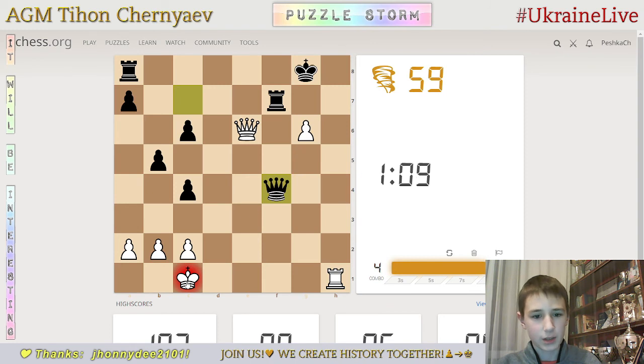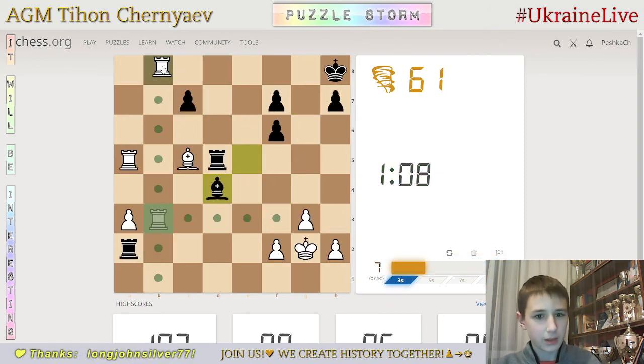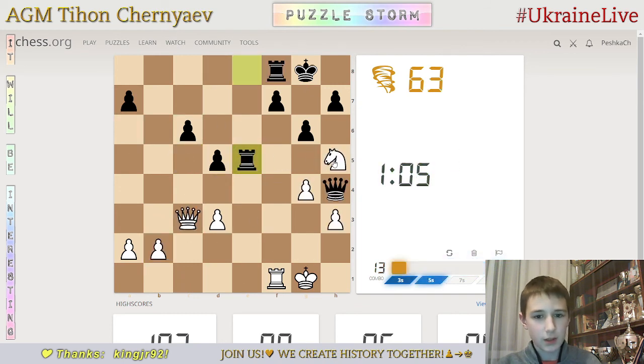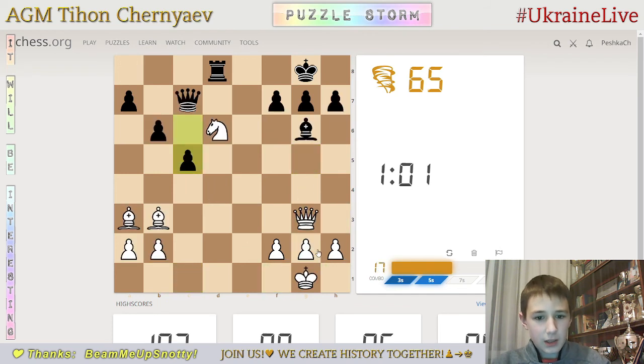G6. King b1. Queen b3, rook b2. I'm a piece up. This, rook d5. Bishop d4, this. Knight f6, rook f6. Rook e7, king g2.